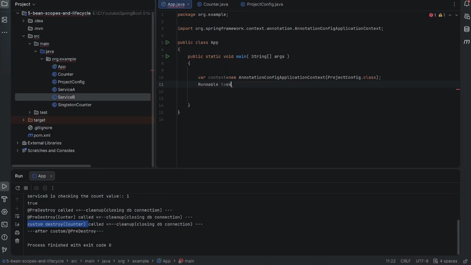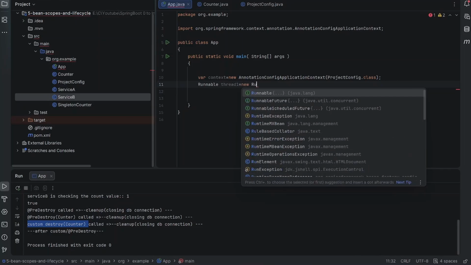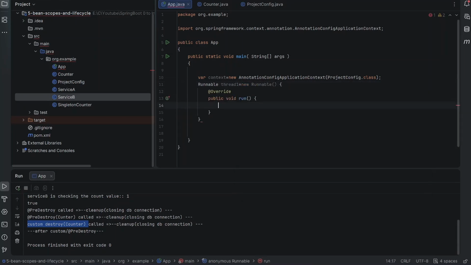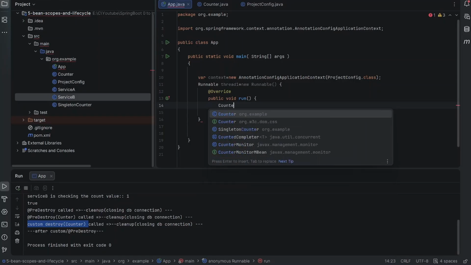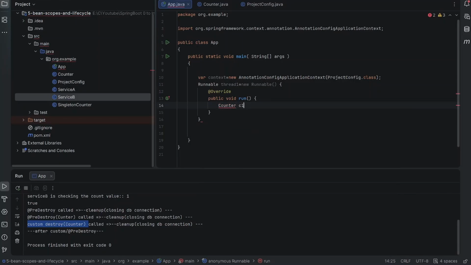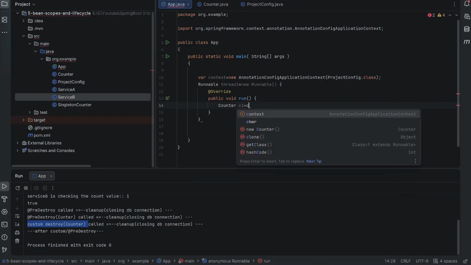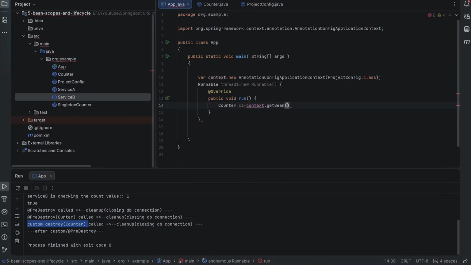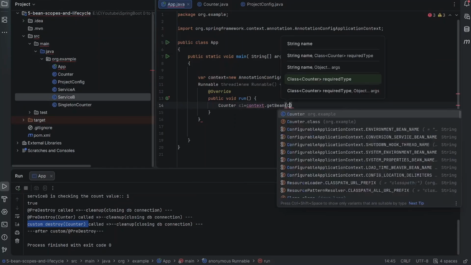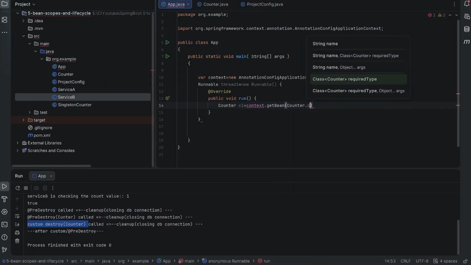Let's name the task thread 1 and say new Runnable. We are doing it with an anonymous class so that it will be easier for you to understand. Here we will get one instance of the counter: c1 equals context.getBean(Counter.class).